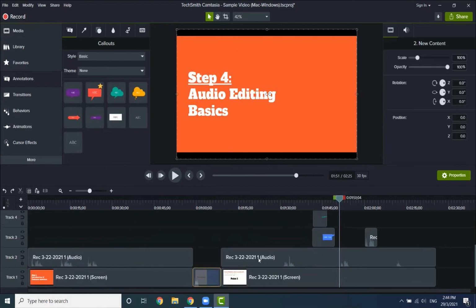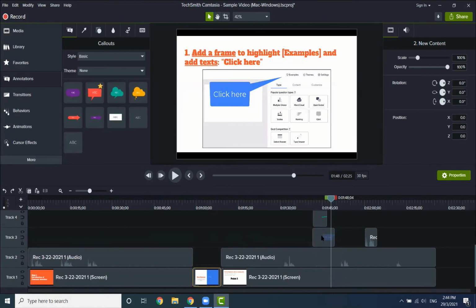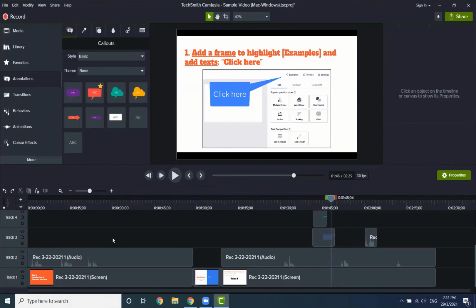Let me see. Okay, one more thing to highlight. As you can see, we have many tracks here. Actually, tracks are different layers. So as you can see, track 1 is the bottom one.